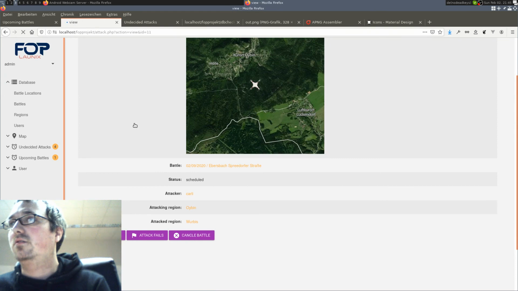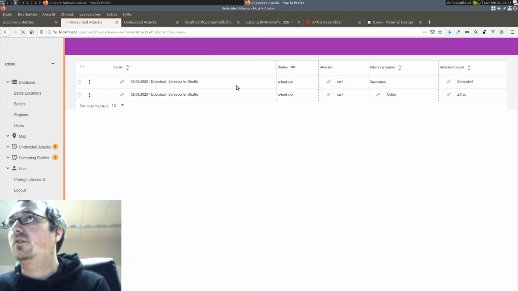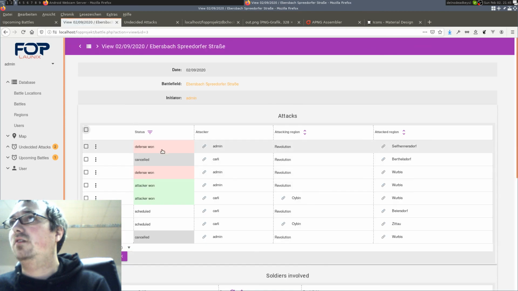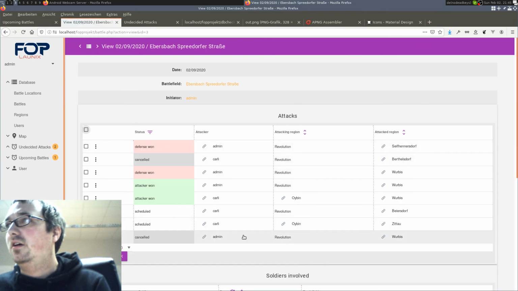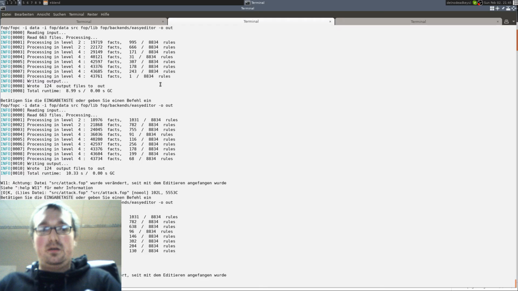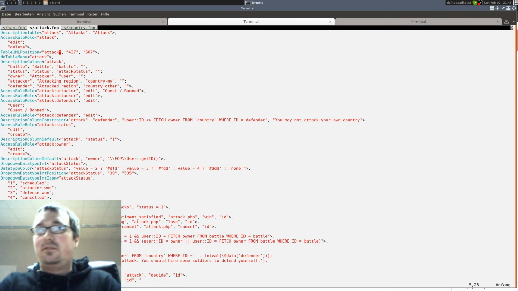So now attacker wins, and it's there. Yes. So 2 fights. Yes. Revolution against Vorbis is cancelled. Great. So our attack and defense system works.